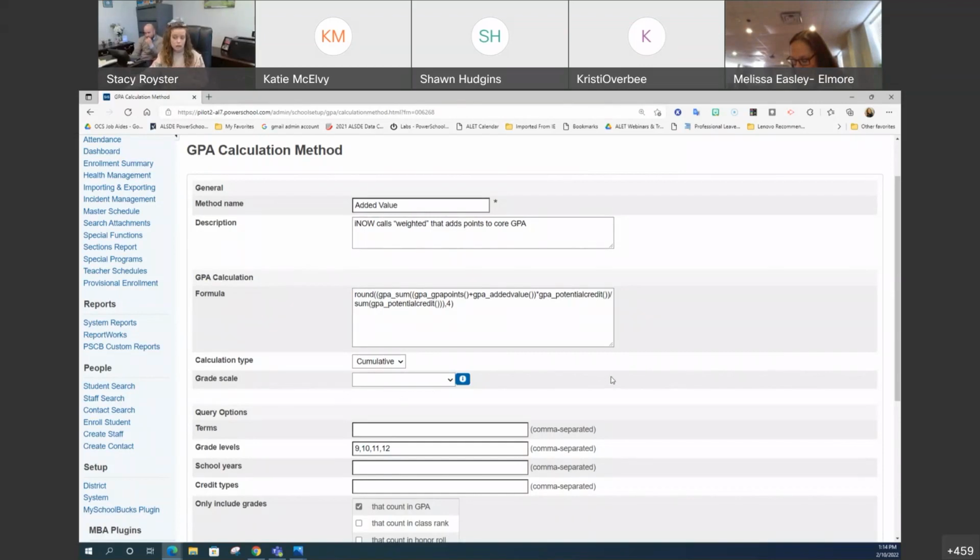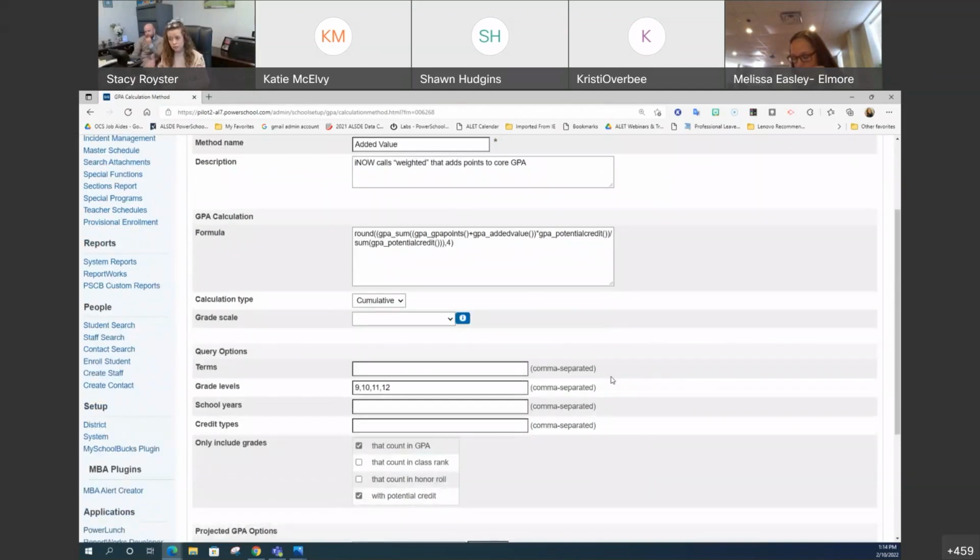What you do need is the grade levels that you want to be included in this GPA calculation. So for this particular example, I'm only looking at grades 9, 10, 11, and 12. Again, if you are a district where 8th grade or 7th grade credits count, you need to put 7, 8 in there. Also notice there are no spaces between those grade levels. So if you do need to add grade level 8, you put 8,9, no space after there.